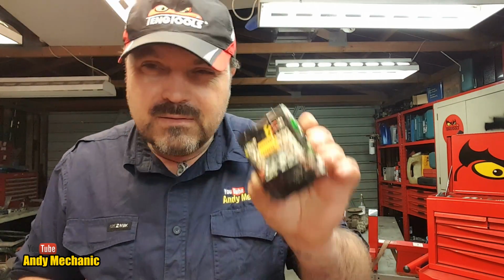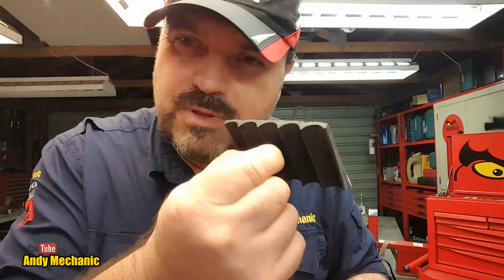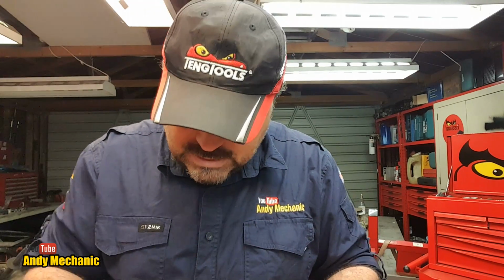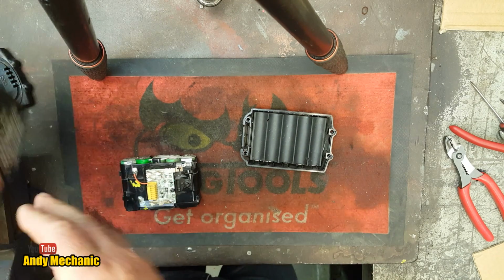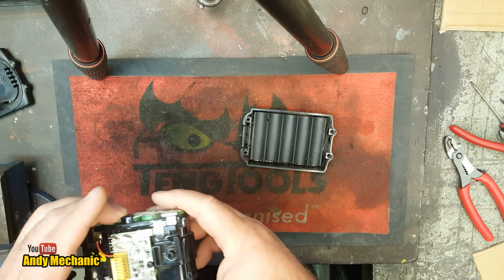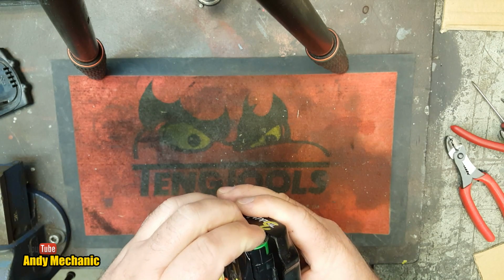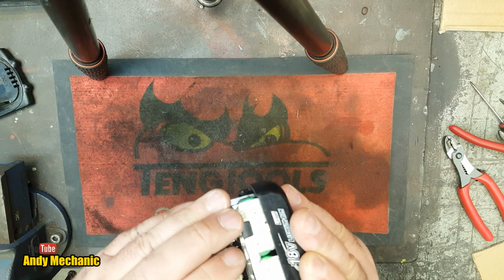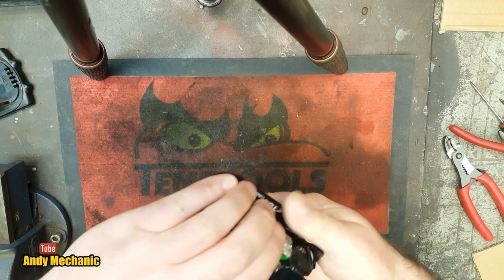Right, so we're on power pack number 3, which means we need case number 3, which is just here, look. So we'll take that out of there. And this is the one, because they're only a single layer power cells, they come with this little rubber thing at the bottom, so we'll stick that in there first. Right, time to reassemble. God, I hope it works. Okay, let's try and get that around. So it goes that way, and they just sit in there. Very dubious about the insulation on these things. I've had problems in the past. But hey, if it starts to catch fire, I'm just going to run and let you guys put it out, okay?